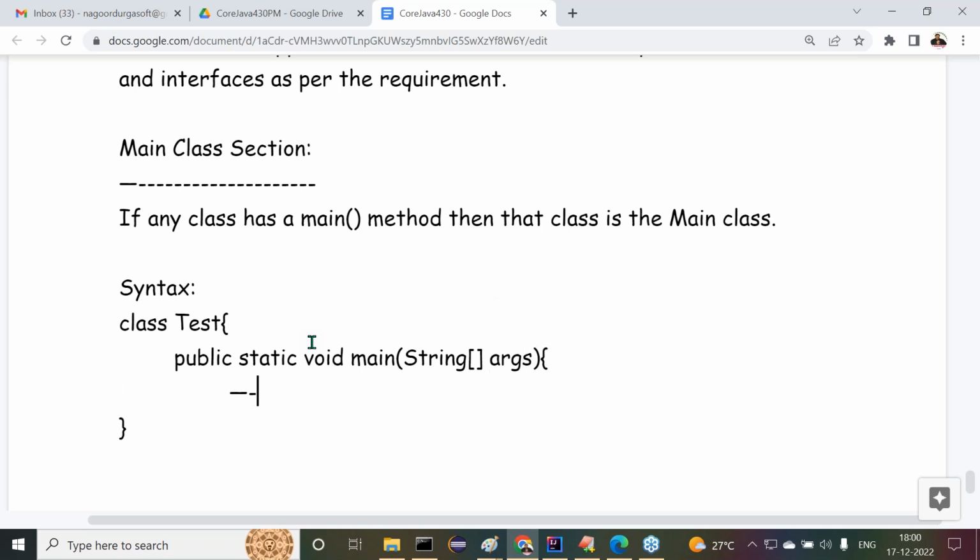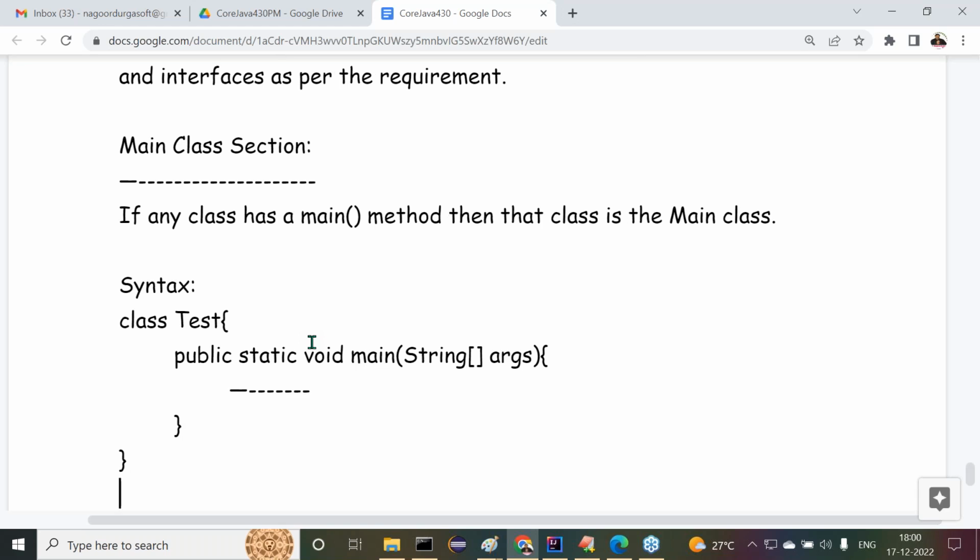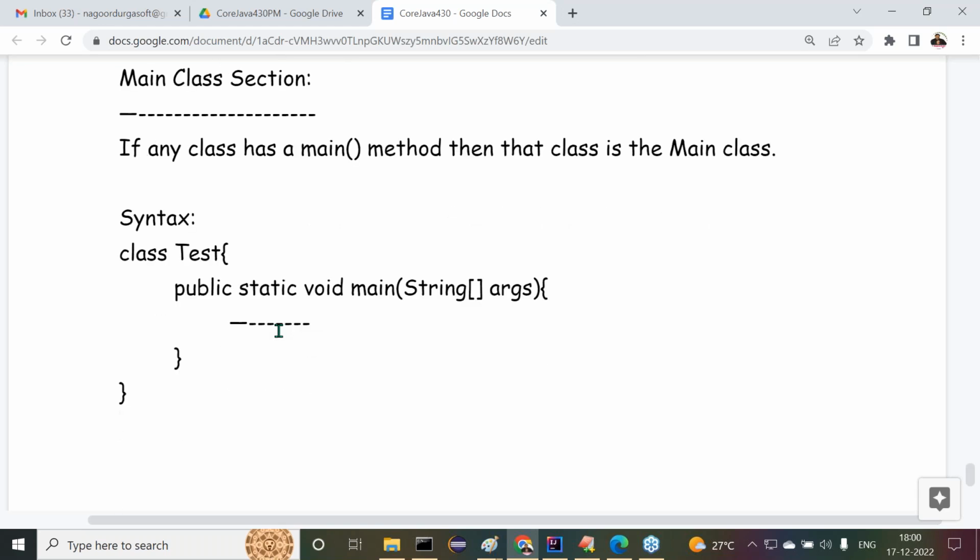Here we can write our application logic. Right, sir. This is a main class. Inside this main class, we must write this main method. Inside this, we are going to write our application logic. What logic we want to execute by JVM, that logic we have to prepare here.